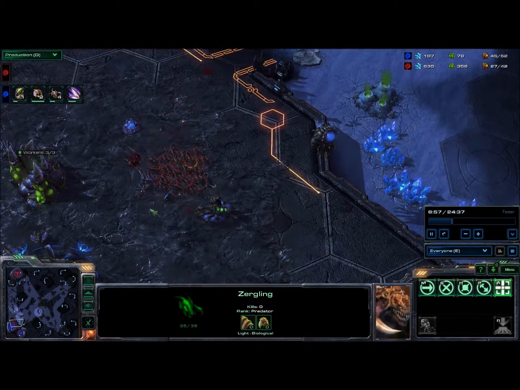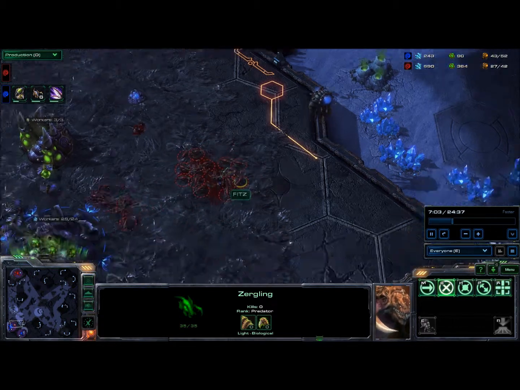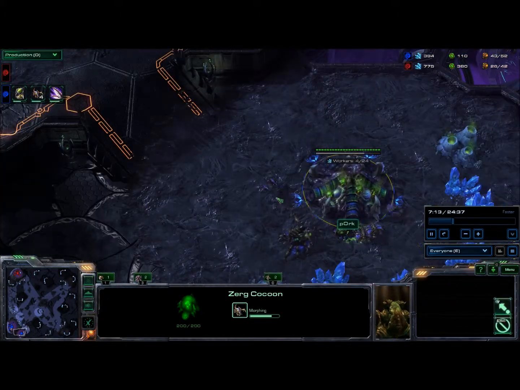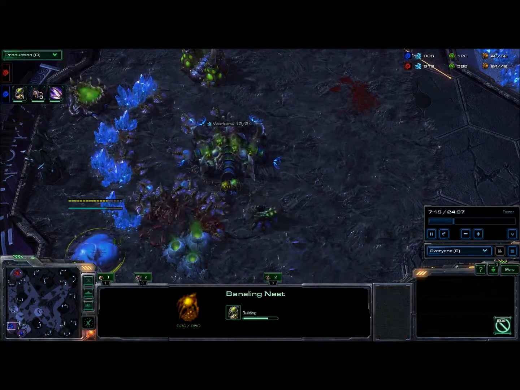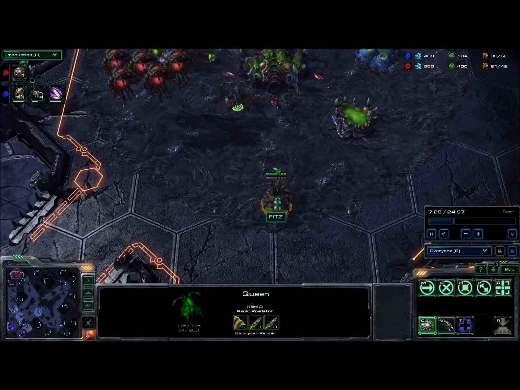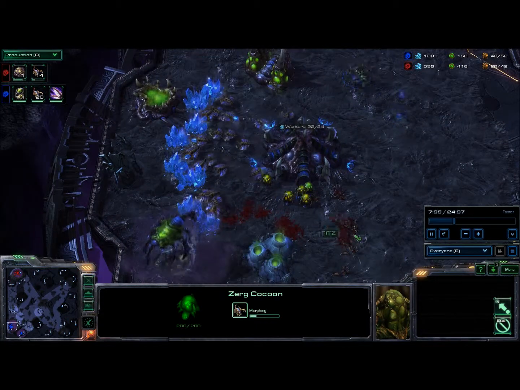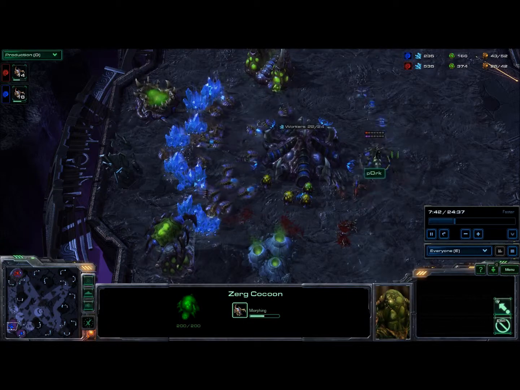Red chases, and blue does an excellent zergling trick with the queen so he can get some extra damage. It looks like he's trying to train as many zerglings as he can, training some zerglings over here too. He's still using those drones to defend and has a baneling nest in production. And red is staying active with his queens, getting more creep, and he's popping out more zerglings.